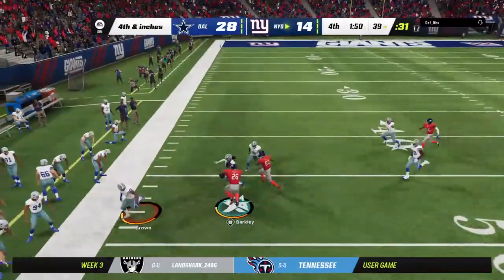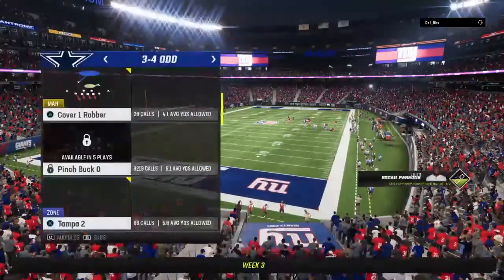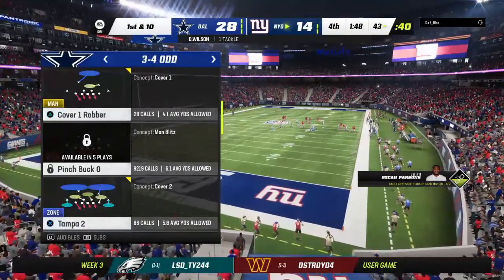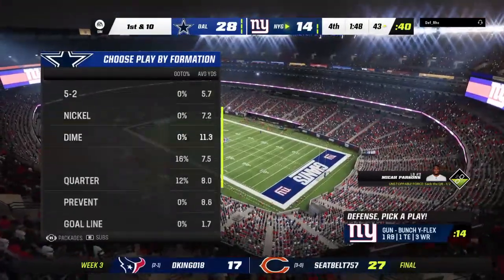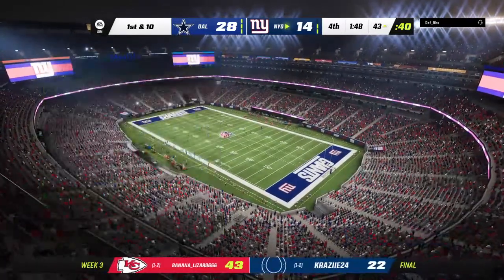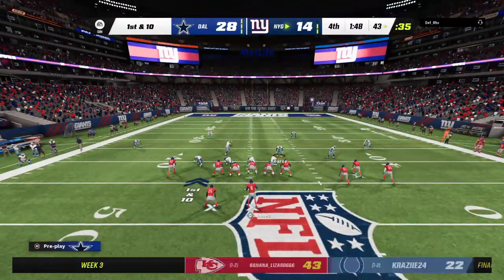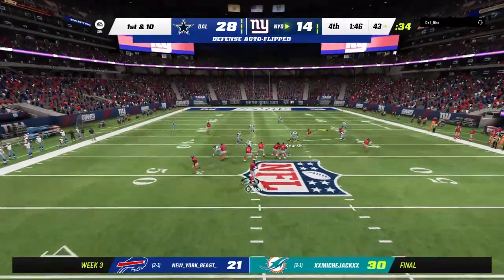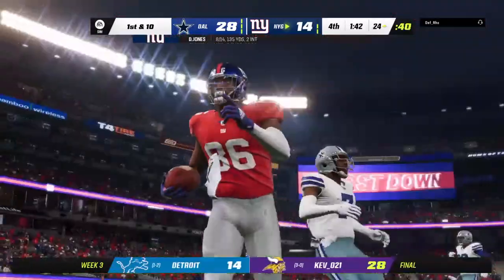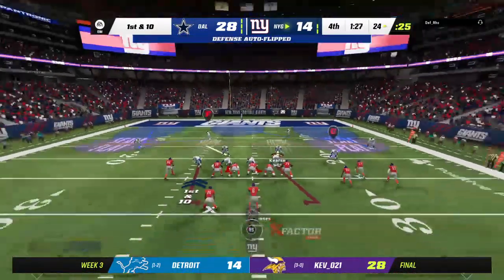Room here to run. And a strong run that time as he's across midfield and down to the 43. The Giants going to go ahead and use the first of their timeouts as they'll head to the sideline and talk over what to do next. The 4th down run successful. Now they look to pay it off on 1st down. Jones. That ball caught by Slayton. And they're going to move it down to inside the 25.